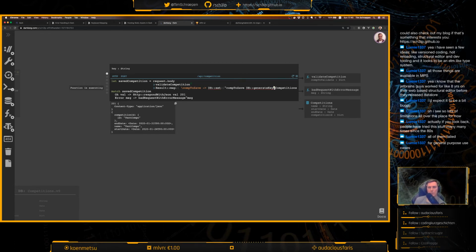So, which one is incomplete? So now it does work. And then it returns a saved competition having a competition ID with an ID. And I think that was the way we expected it to be set up, right? Like having a competition ID. I already forgot.